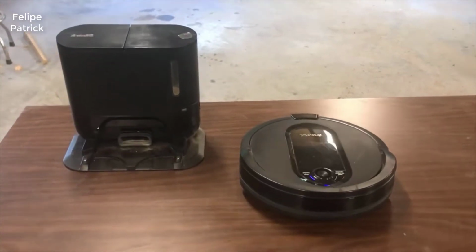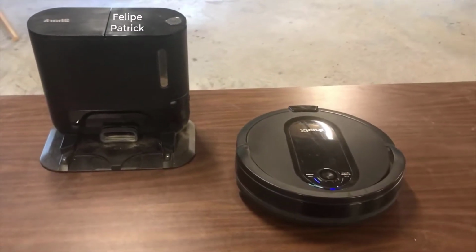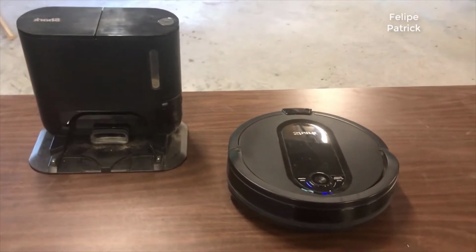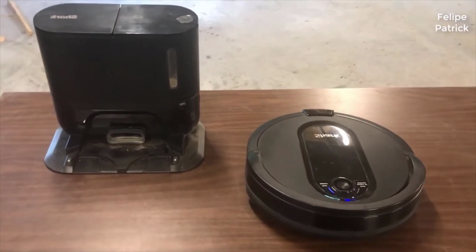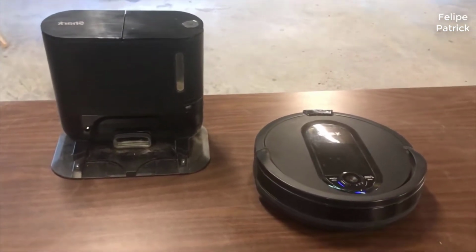Today I want to do just a quick review for you guys on the Shark IQ RoboVac. More specifically, the model number is R1001AE. I hadn't seen too many reviews on this, so I thought I'd give you guys my 2 cents, based off my experience with it, and let you know what I thought about it.